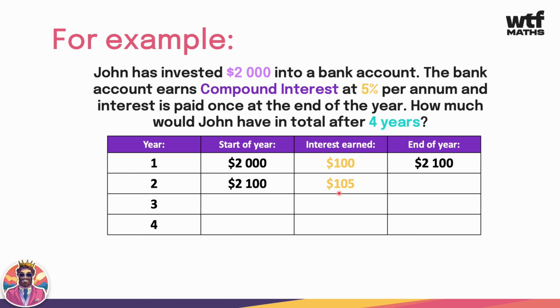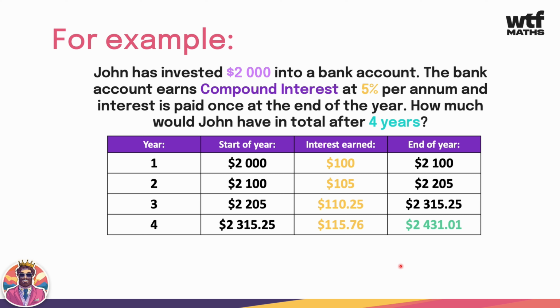Now if we add these two numbers together, we'll get $2,205. This becomes the principal for the next year. Then we do our 5% calculation again, and then we add that on. Carry it forward. Find 5% of that, here we go, and then we end up with our final balance at the end. Now please note, because the interest is earning interest, we can see this interest column is not the same number, it's increasing as we go along.